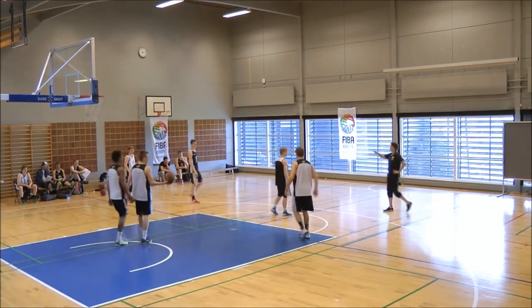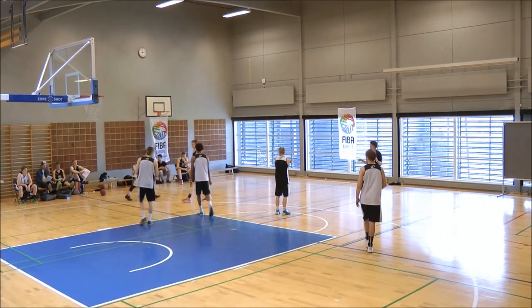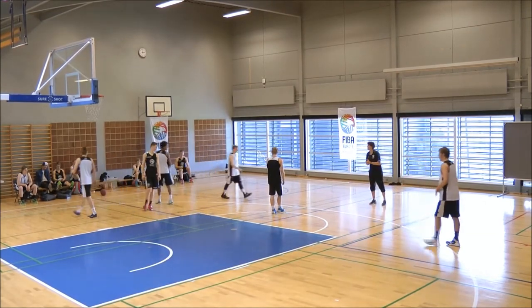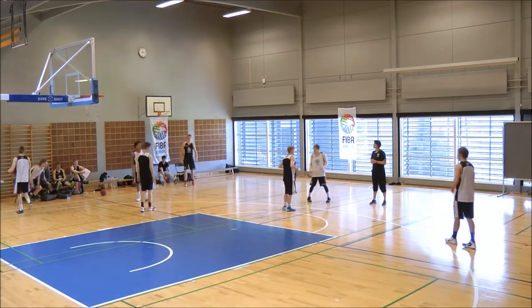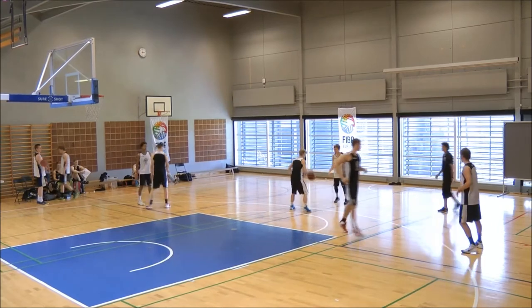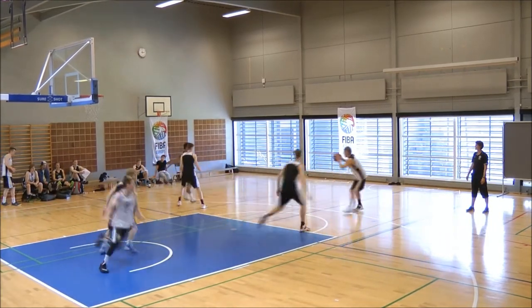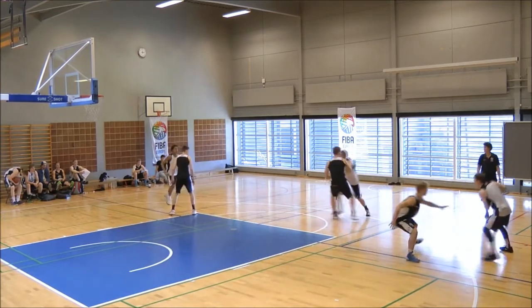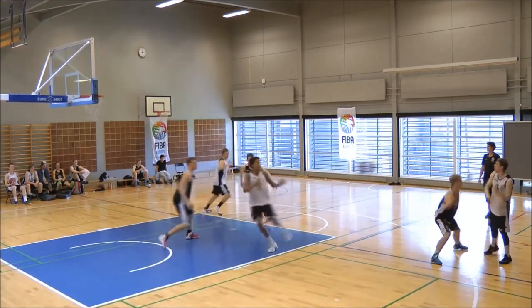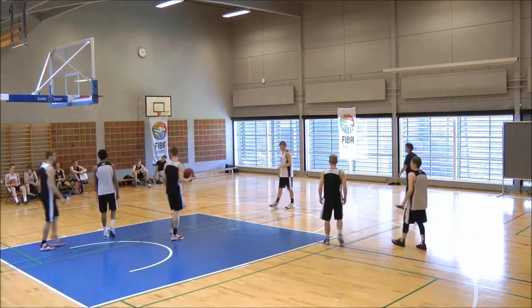Okay, let's go three whites and three blacks. So we go 3-on-3 just to see how it works when we play 3-on-3, just for a second. You can cut at any time. Remember to set up your man, come back. Use the left hand. Once more, let's go.